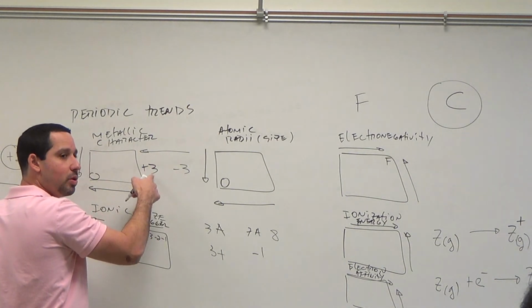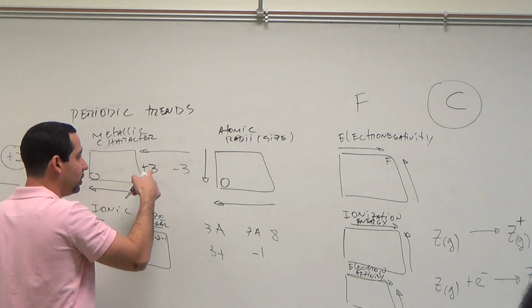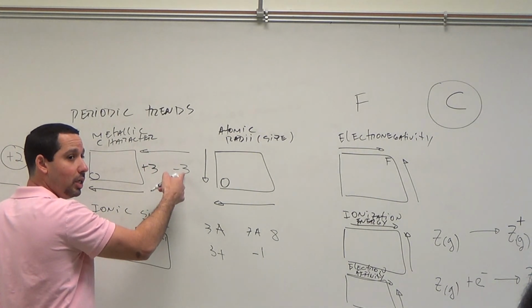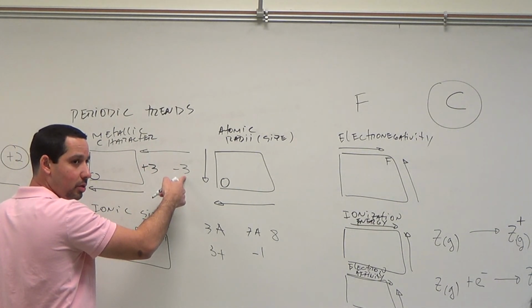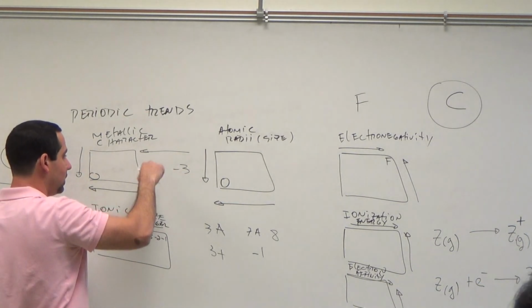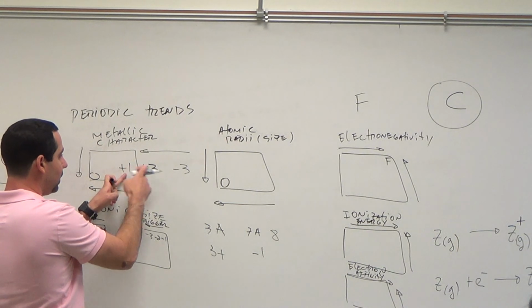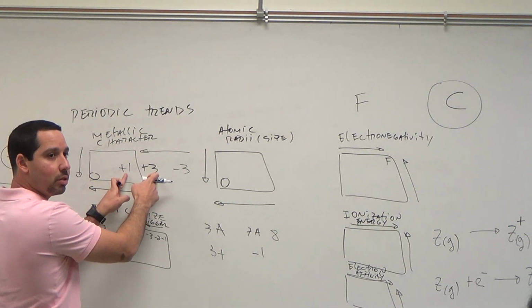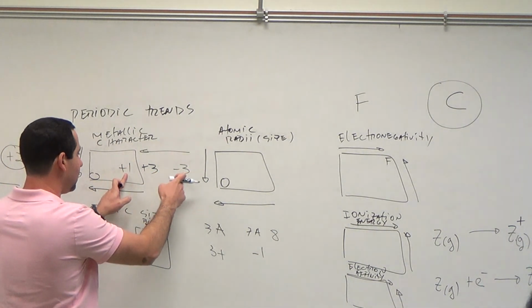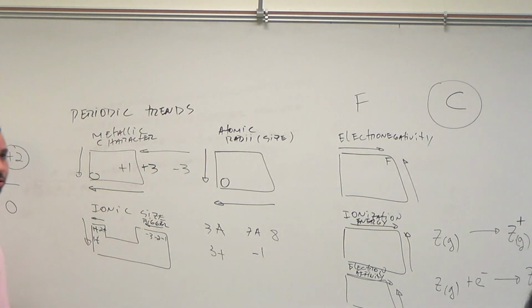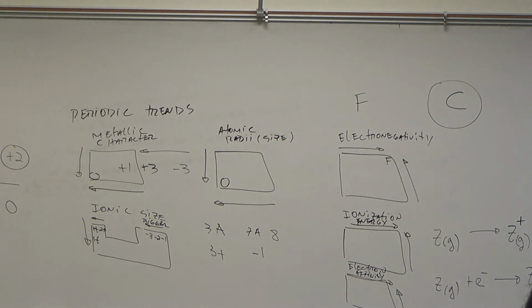This is bigger than that, because this is losing 3 electrons while this is gaining 3 electrons. Yes? Yeah. But within this, these are losing it, so this is bigger than this. But this is bigger than this. Between lithium and beryllium, beryllium would be the smaller one. Smaller? Yeah.